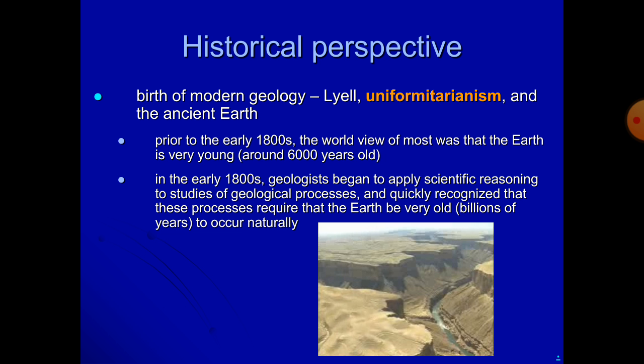Next is birth of modern geology. We have Lyell, uniformitarianism, and the ancient Earth. Prior to the early 1800s, the worldview of most was that the Earth is very young, around 6,000 years old. Now, in the early 1800s, geologists began to apply scientific reasoning to studies of geological processes and quickly recognized that these processes require that the Earth be very old, billions of years, to occur naturally.